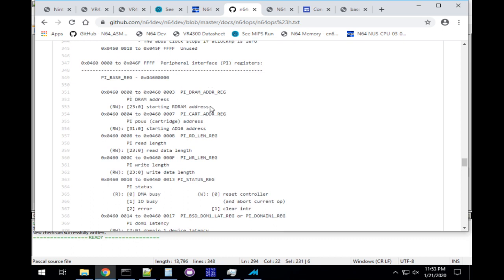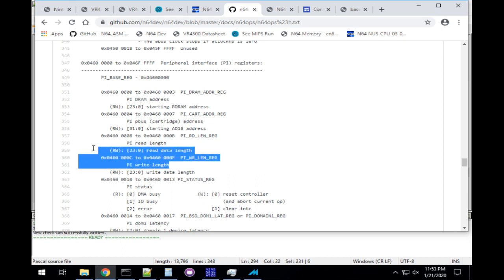So we have the starting RDRAM address, and then we have the cartridge address, and here we have the read length and the write length. So these two registers are the ones that determine what direction the DMA is going to go.